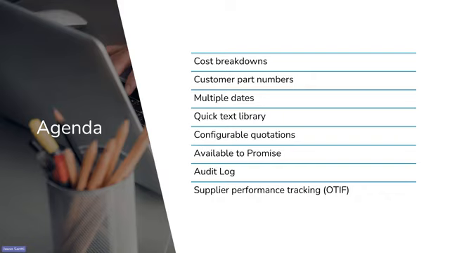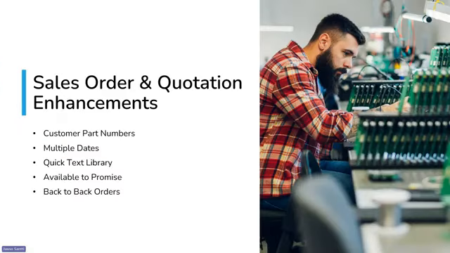And when we are talking about manufacturing solution, we don't very often venture out to sales orders, quotes, as well as purchase orders and everything else that goes with it. But there are some shortfalls that we feel that Sage doesn't quite cover for the manufacturing industries. So firstly, if I look at the sales order and quotation enhancements, we are allowing things like utilizing customer part numbers, having multiple delivery dates on single sales order lines.